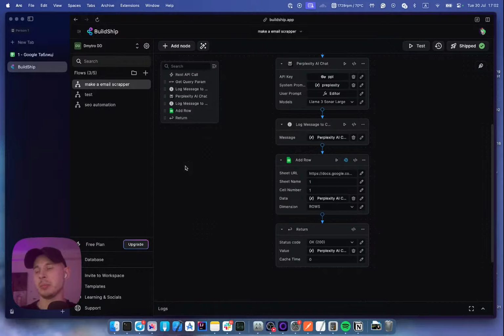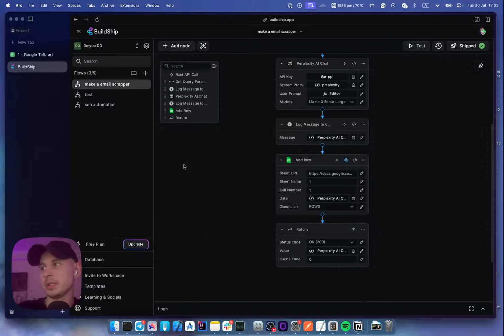Because I want to have a place where I can create an endpoint, for example, or some kind of automated pipeline where I can go to some AI, ask the AI to go to the internet, get me this email, give me this email back, and basically put all this into some kind of sheet or any other place. That's why BuildShip is a perfect way, because all the things which I wanted to use are already implemented here.